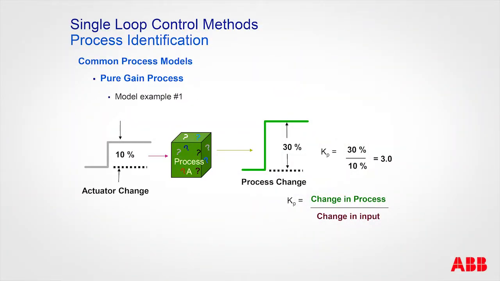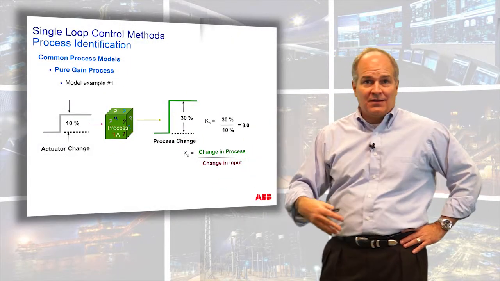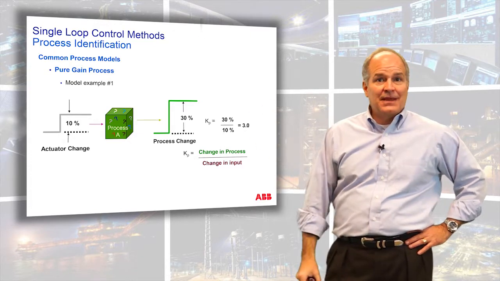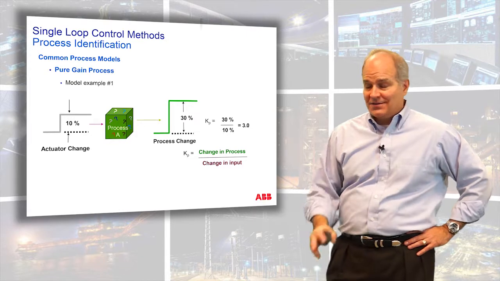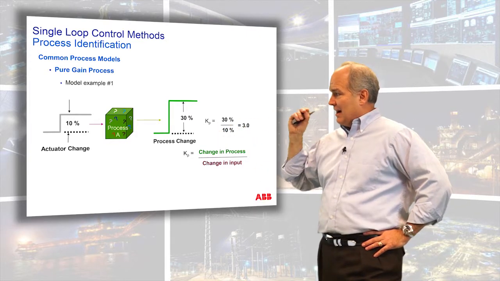Notice I'm using percents here. That's where you'll need to look at your controller and find out, are they scaling the measurement? Are they scaling the output? In the old days, these were in actual customer units, so gallons per minute or liters per minute. Today, pretty much everything is percent, but now you have to enter the span to calculate the percent. So there are always caveats.